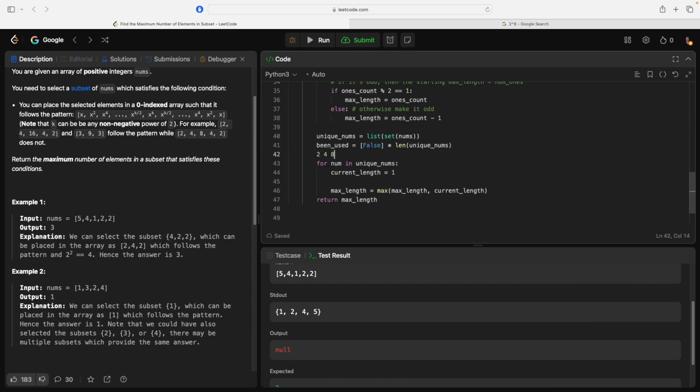If you have 2, 4, 16, 256, and then 16, 4, 2. And you're saying, okay, we have 2. Let's see if there's the 4s. Okay, yes, we have the 4. Let's see if there's the 16s. Oh, there's only one 16, so we stop right there. If that's the case, then you don't need to do for, because you know.